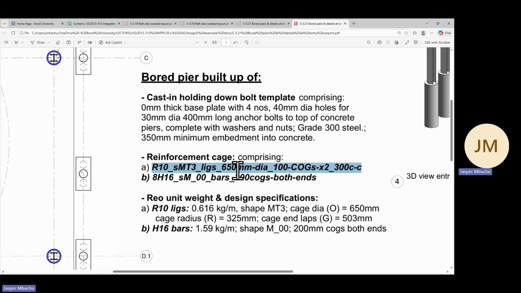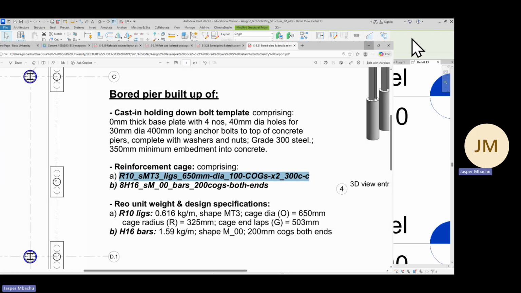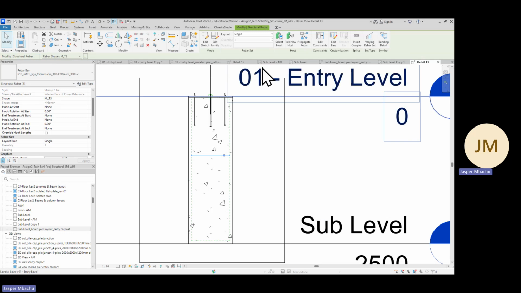Is it 650? Sorry, it's 300 centers. So we want to put it as 300 centers. Instead of single here, can you see this layout single? So choose the maximum spacing option.